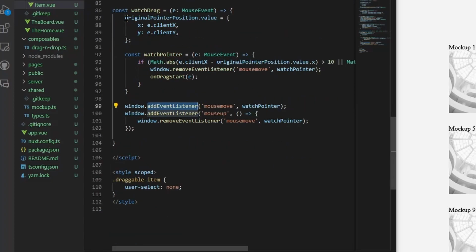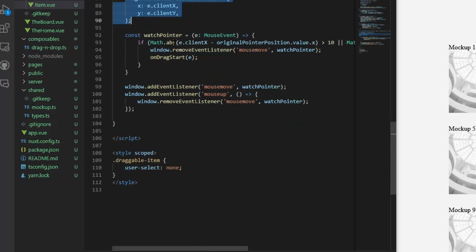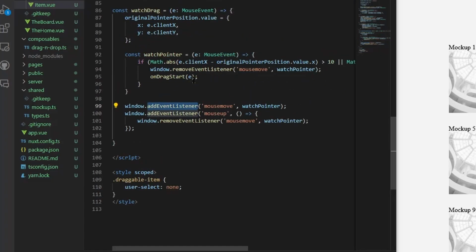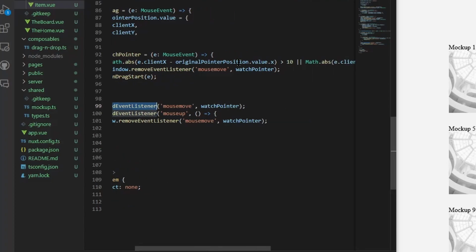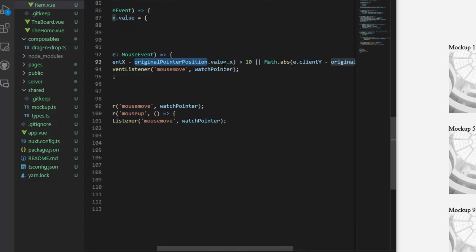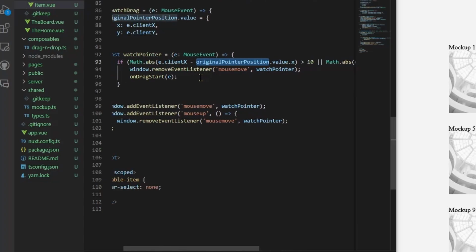So we're going to store the original position as soon as I click on the div, and then I'm gonna start watching the pointer as soon as my mouse moves. And this is what I meant two seconds ago. When I drag, from my original pointer position, X or Y here, I want to have a little threshold to drag.